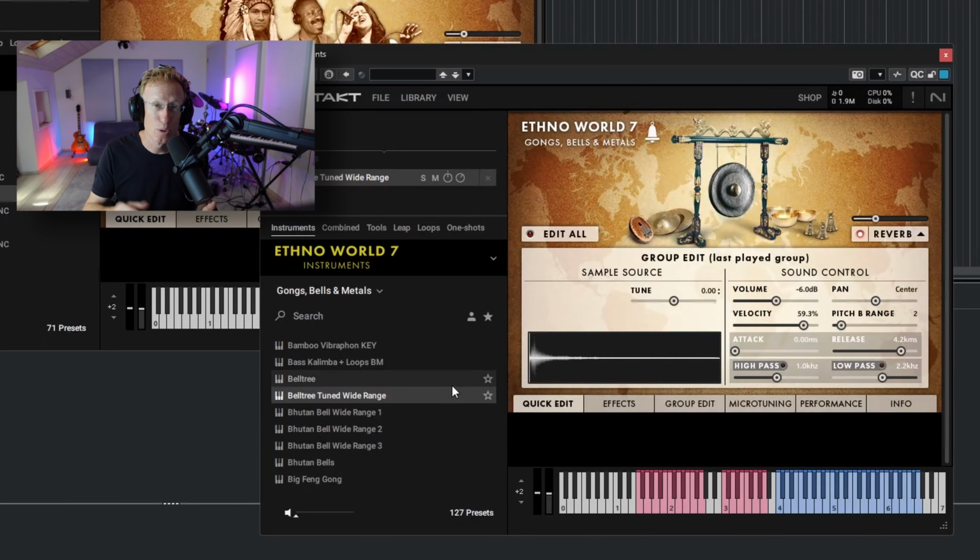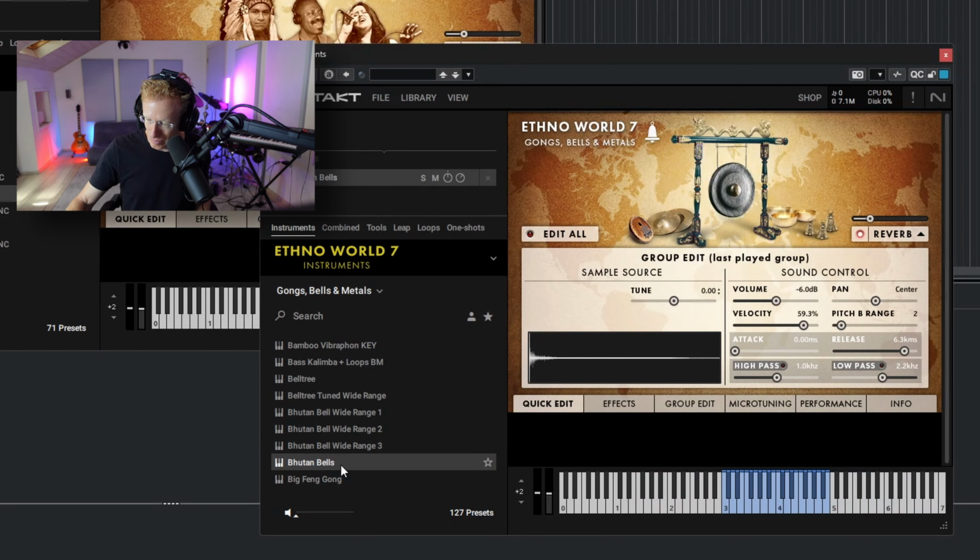We also have tuned with a wide range. Let's try the Bautan bells. Of course, we also have Tibetan bowls.